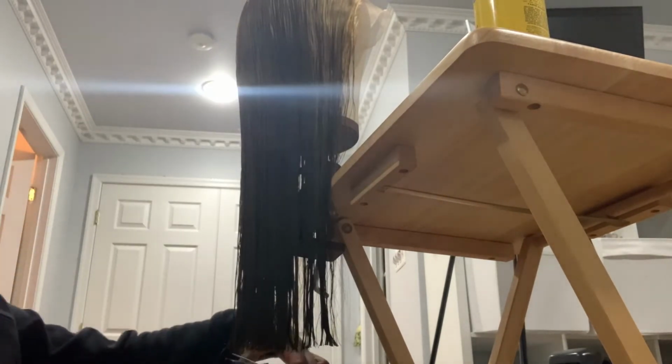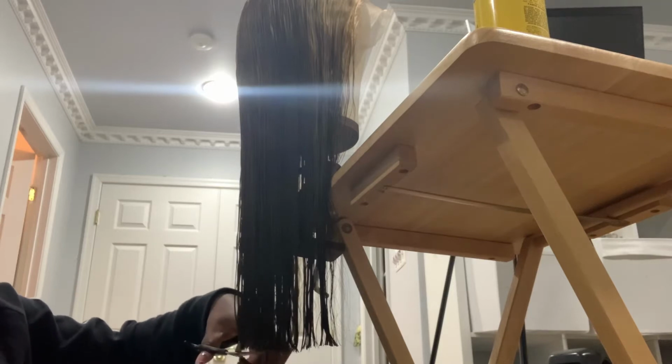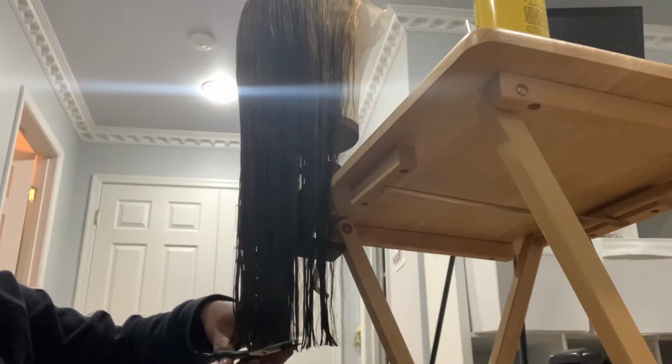I wanted a blunt cut for this wig, so I decided to go in with some shears to make the hair even.